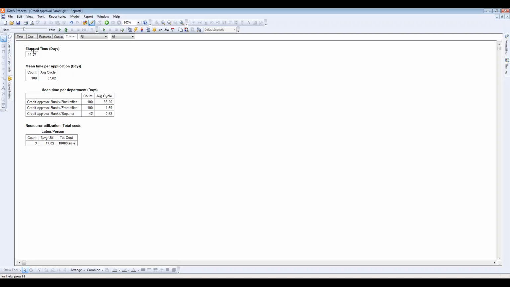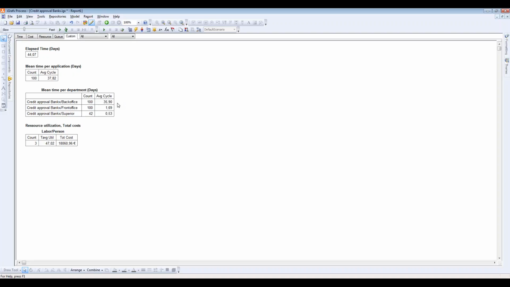We don't really know if this is a good or a bad value in our scenario. In reality, we might have data from competitors, etc. In our scenario, we just have this value right now. What we also know is we had 100 applications, and on average, it took almost 38 days for an application to go through the process. We don't care if it's positive or negative. Either way, it's 38 days, which sounds like a long time. This is something that we think we can improve on, and this is what we're going to target afterwards.